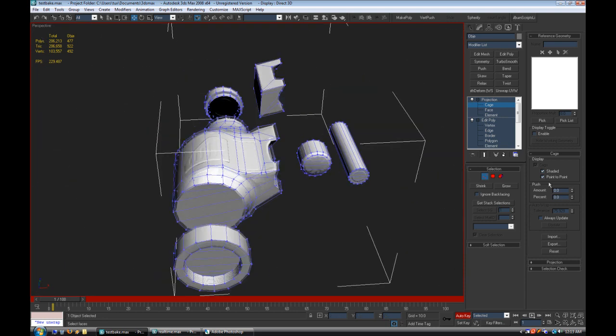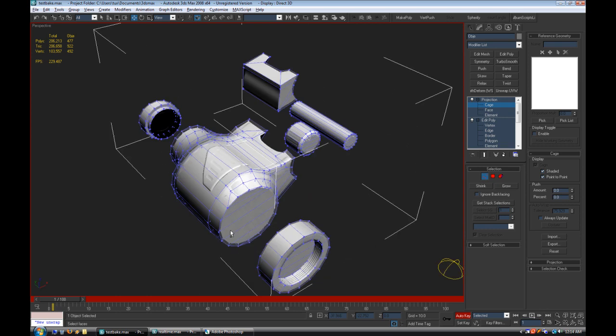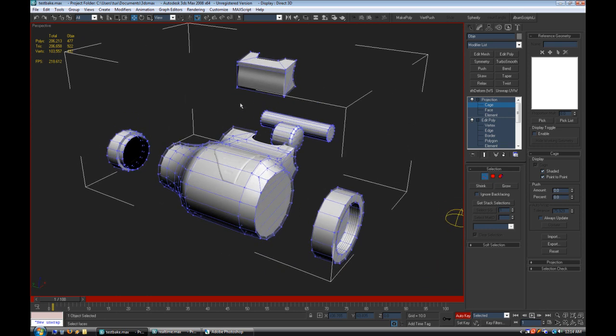There's some more stuff in here. You won't really need to worry about them. Import and export is kind of interesting because it takes your cage and exports it as a different mesh here. This allows you to use your regular old polygon modeling tools to modify the cage. However, just make sure that your cage is still identical type topology to the original low poly, in that vertex order is exactly the same. So therefore, you pretty much can only use like push modifier and bend modifier and stuff like that.